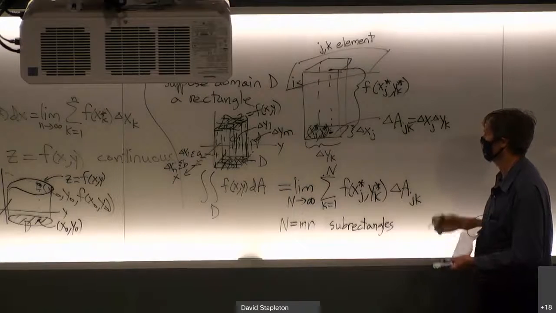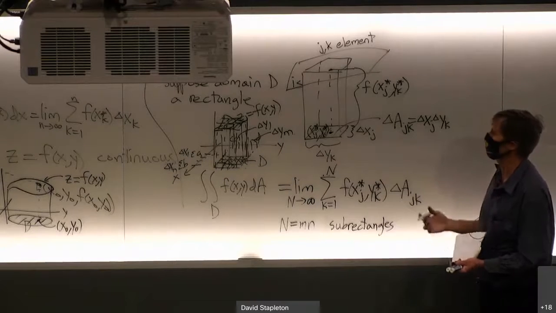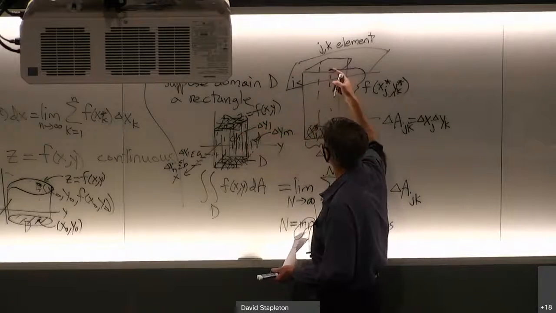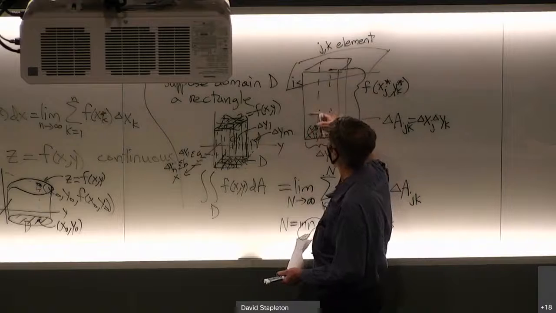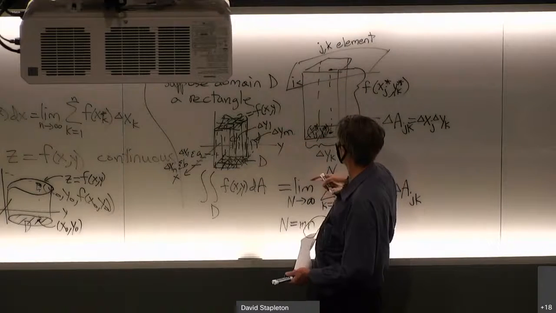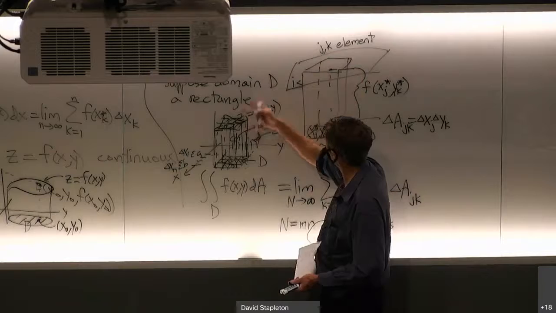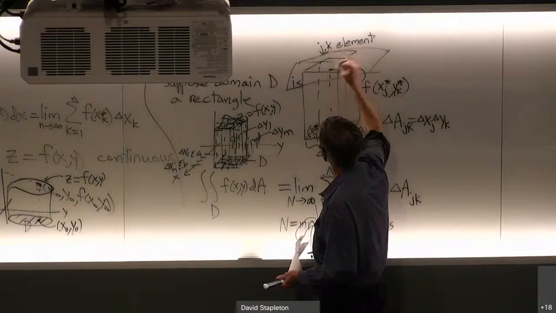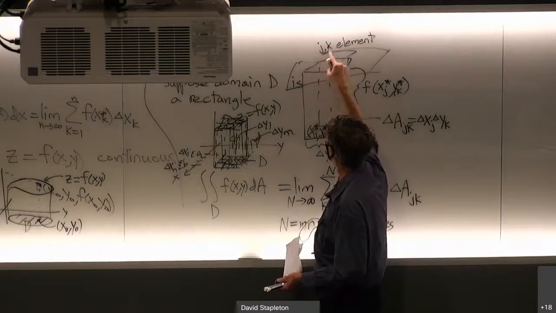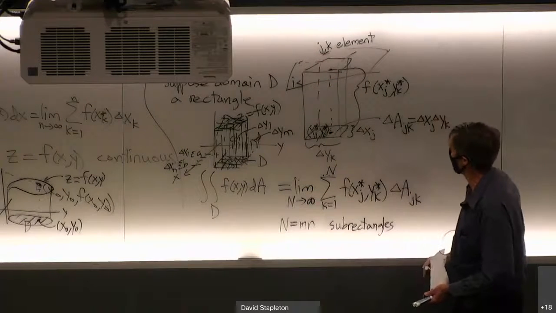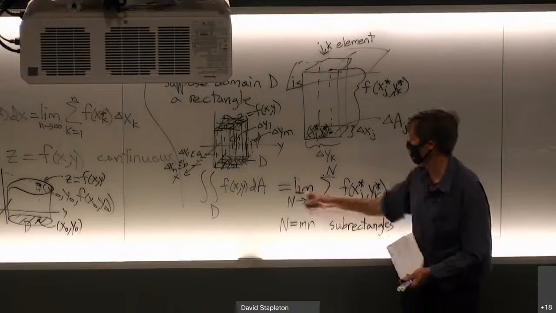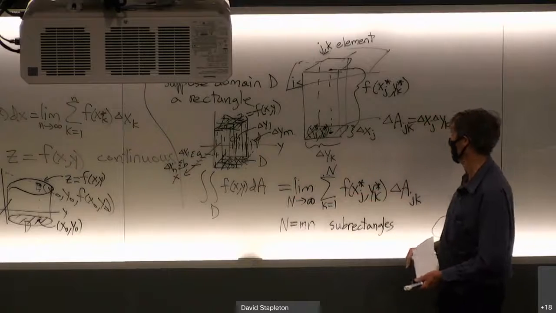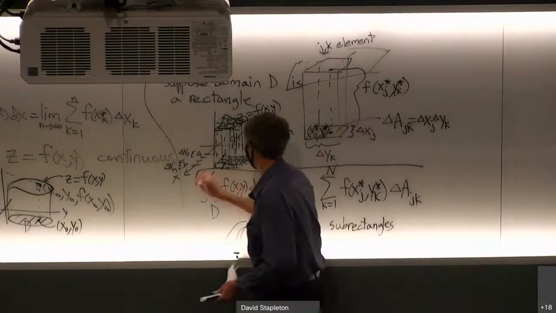Since it comes out to be the same, maybe that's what we want to call the volume under the surface, because after all, we can take xj star, yk star to get an inscribed rectangle. It's the lowest point on the surface over this rectangle, and get a sum, right? The limit of the sum. And the limit of the sum is the same as if we use circumscribed boxes, where you take the highest point and you get a bigger rectangle. So whether we inscribe or circumscribe or do something in between, we get the same number. This ought to be thought of as the volume under the surface, and therefore we define it to be the definite integral, with the idea that if f is continuous and non-negative, we're also going to call it the volume. So this will be the definition of the double integral.